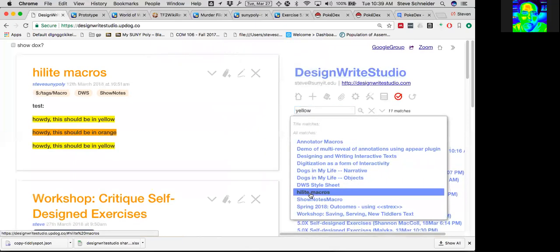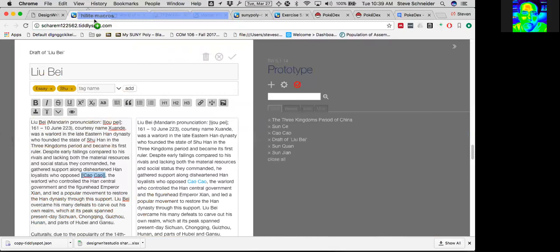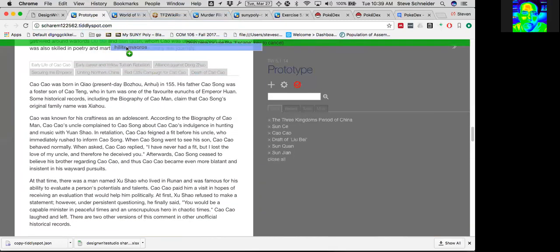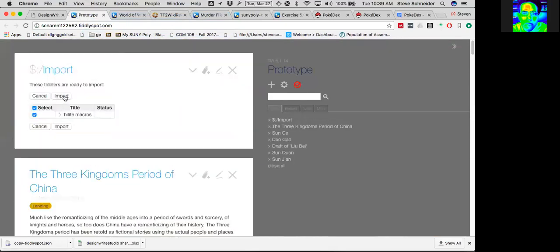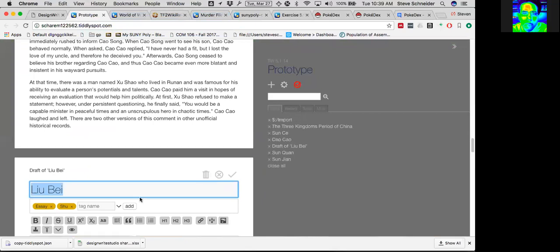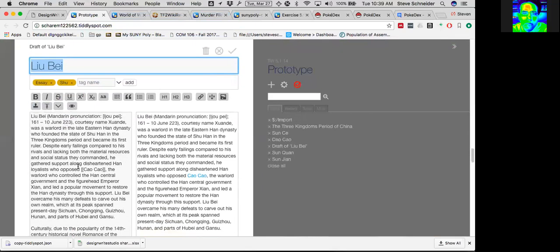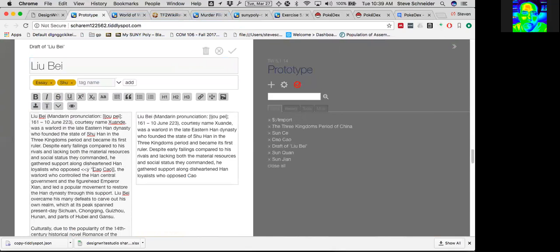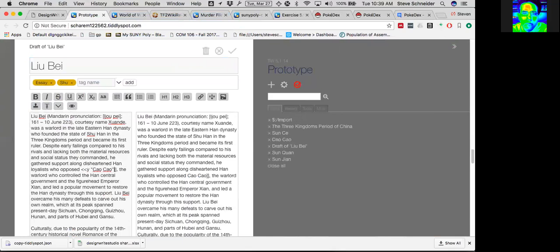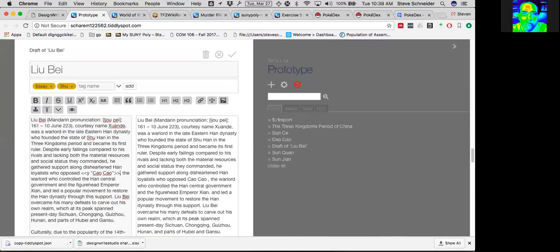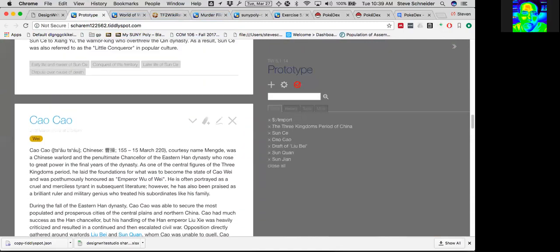If we put those in his, and then instead of having square brackets, we put them in yellow. Didn't I just import those?